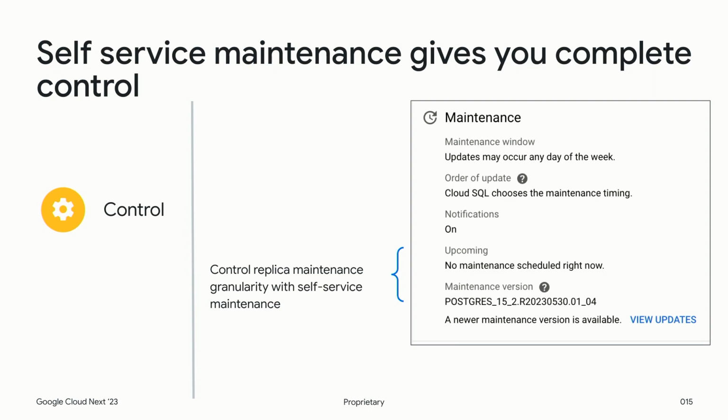In fact, for customers who are looking to have the maximum availability and reduce the maintenance occurrence as much as possible, what they do is they basically chain the deny maintenance period. So they take a 90-day deny maintenance, and they just sort of take another one after that, another one after that. And then within those periods, they actually go and use self-service maintenance to take this maintenance update themselves at a time of their choosing.